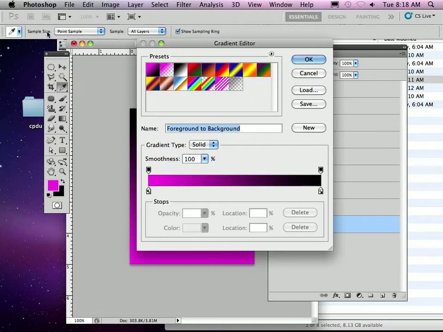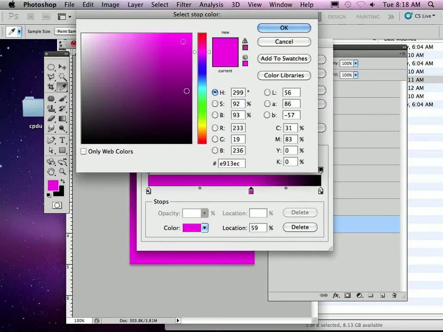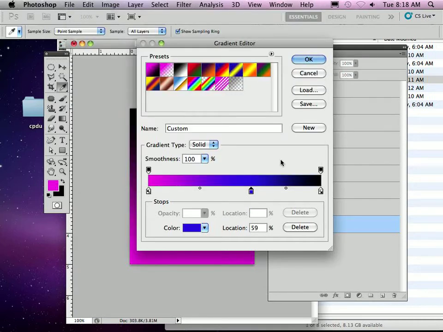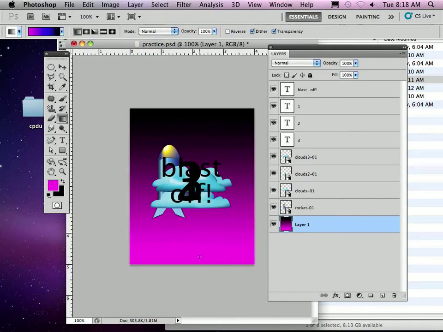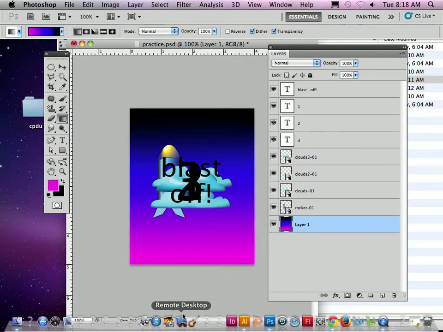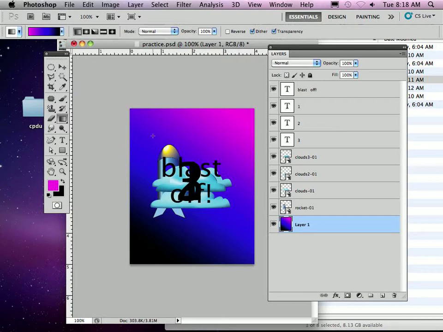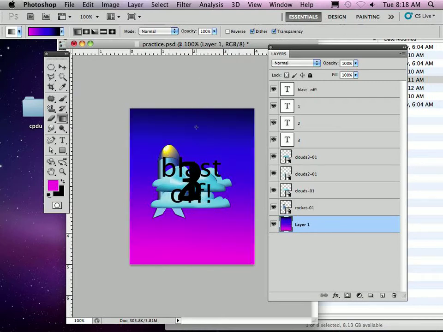If I double click over here, I can make my colors different. So for example, let's say I wanted pink and black, but let's say I want a little blue here. I can click right here, double click on that, and maybe get a dark, dark, dark blue. And that looks really nice, actually. So I think I like that. I think I'm going to use that. But you just click and you drag up, and there it is. Obviously the direction of the angle makes a difference. So, you decide what you want it to look like. But I don't know, I like that whole sunset thing going.